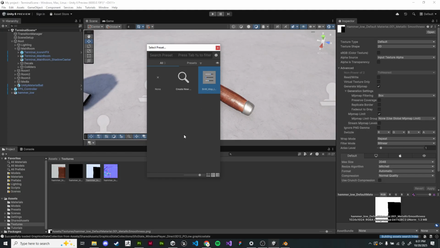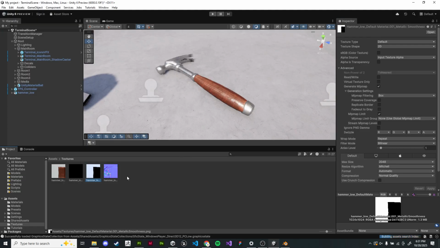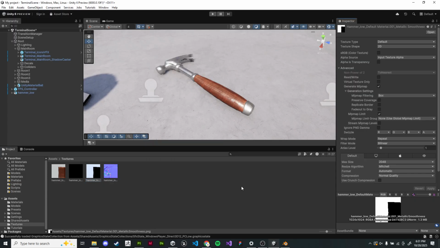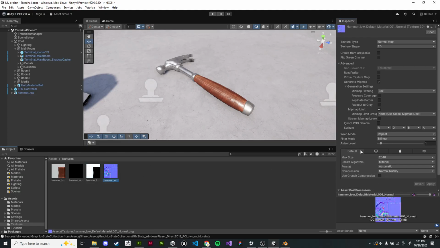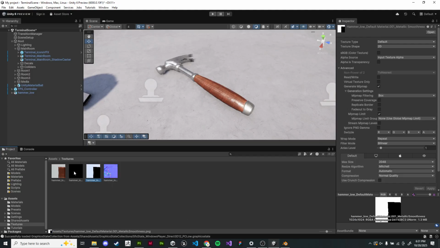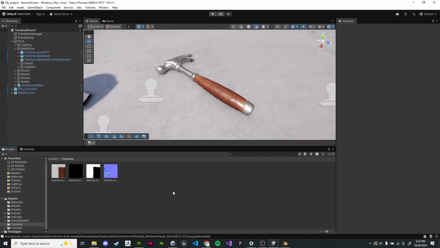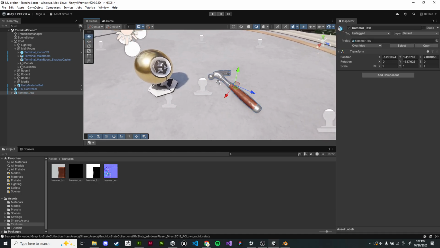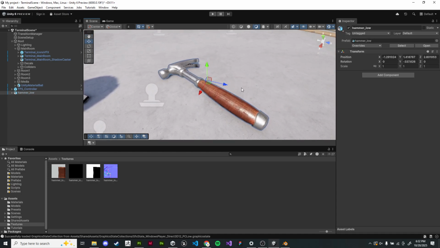This is easy enough for most people to understand. So I can now pass my maps to my team. My team can import them, and my team can understand that, hey, I need to go up here, I need to click black and white map. Boom. And I can do the same for normal, and I can do the same for any other kind of map to make it easy for my team. All right, and now we have our asset in engine.